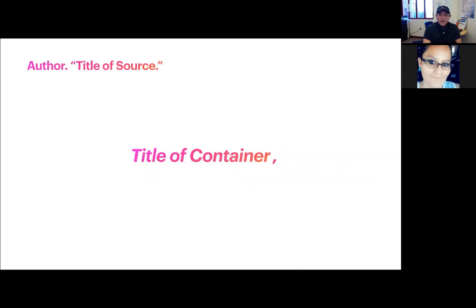And then from here, the other rule with the title of container is that it has to be italicized, because this is a larger body of work of the title of source. And I'll go ahead and explain some of the specifics of each of these elements later on in the presentation. So after the title of the container, we go into other contributors.